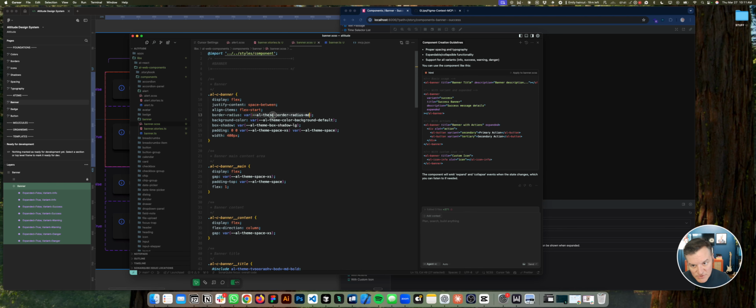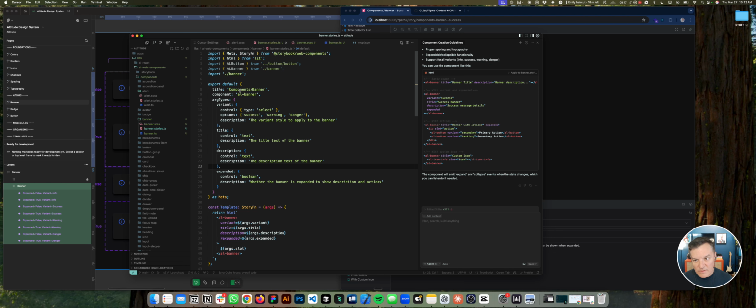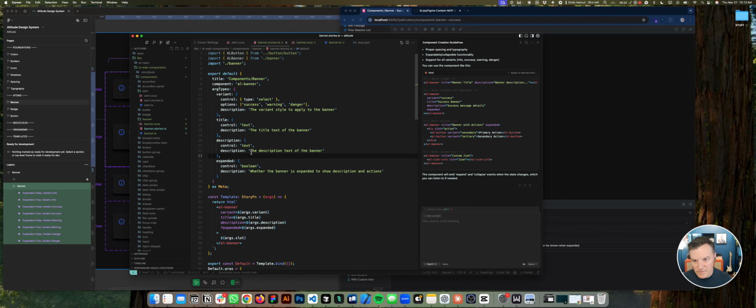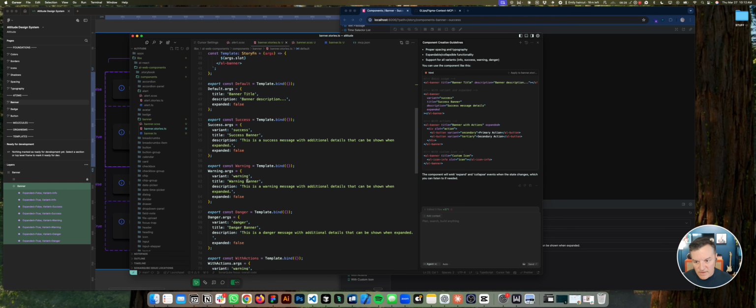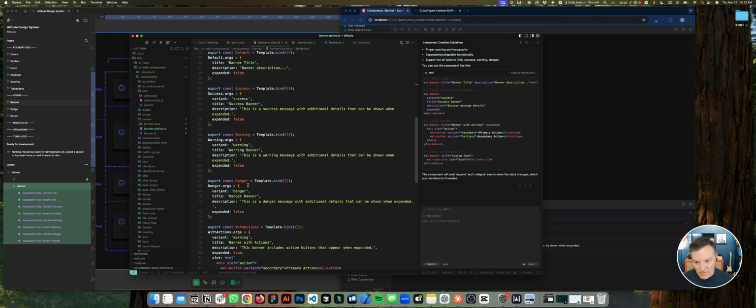So this is great. The stories are in there. Looks like it put it in a components area, which we can manually update. That's pretty simple, but it's giving all of these different types, and then it's spelling them all out here, which is beautiful. And then let's take a look at the TypeScript file. Great, it's got all of the different imports.